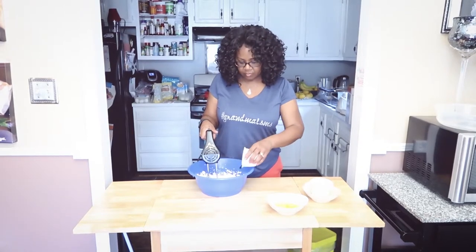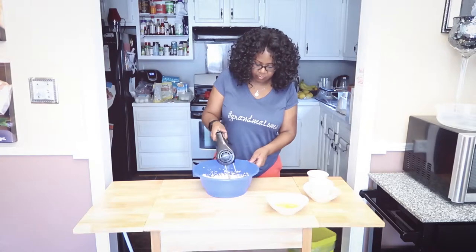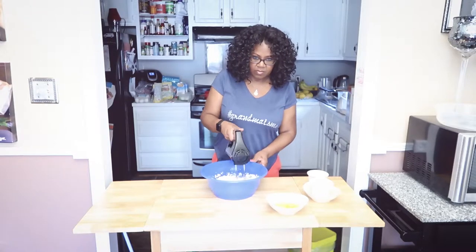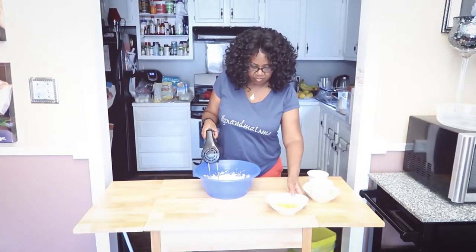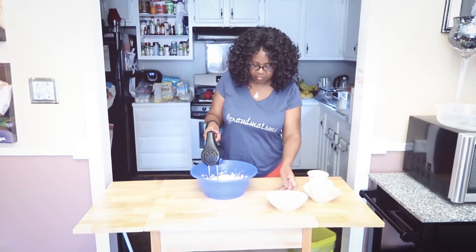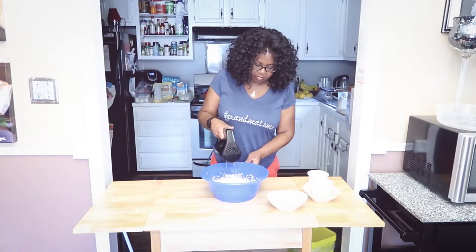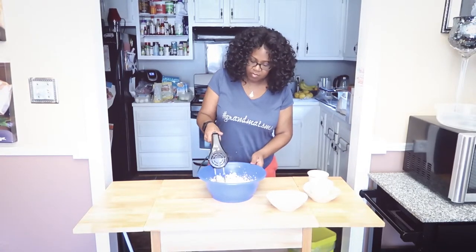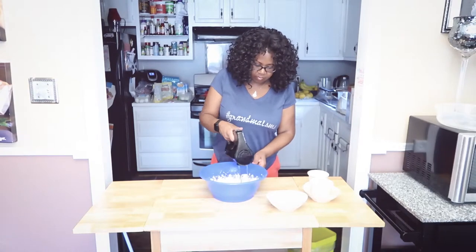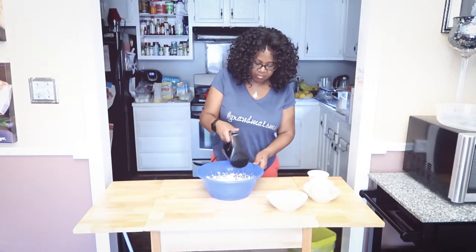And then you're going to add your vanilla and stir in until it's blended. And then you're going to add your eggs in one at a time. But as you guys can see, I just threw them all in here. Make sure everything is blended well and then retrieve that cooled pie crust that you took out of the oven.